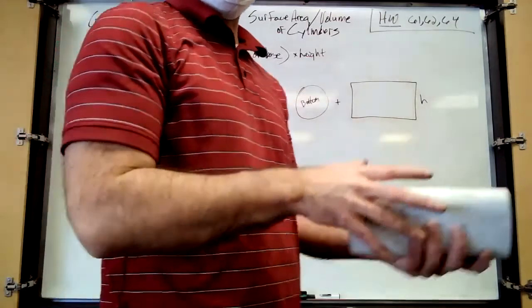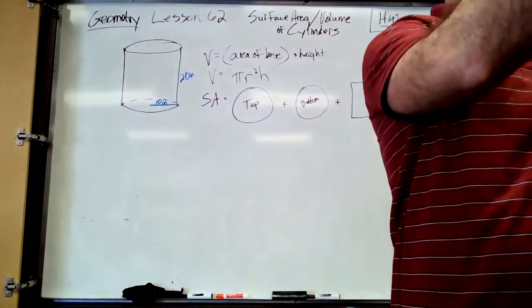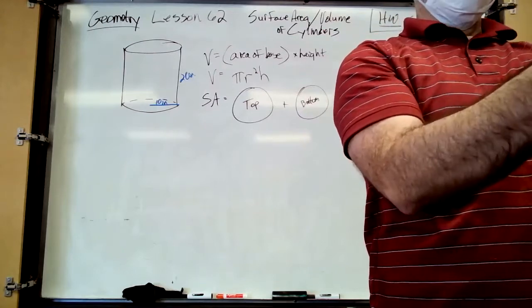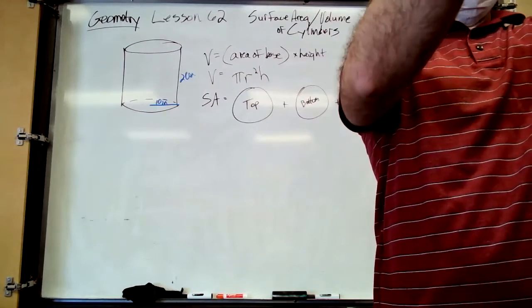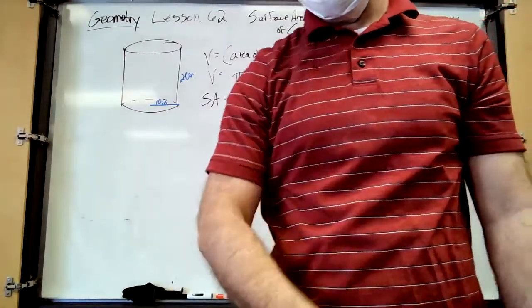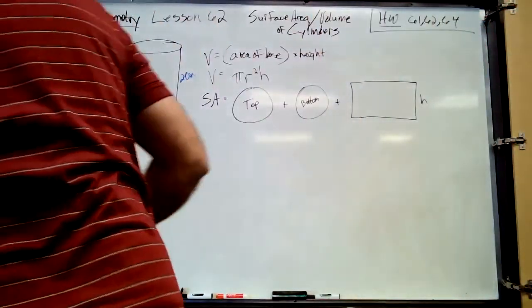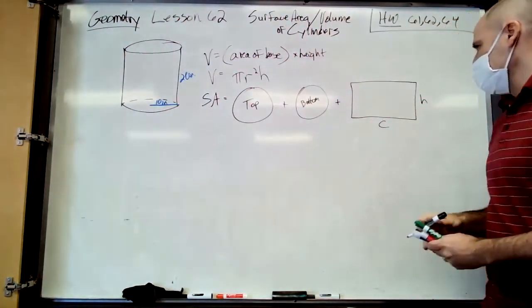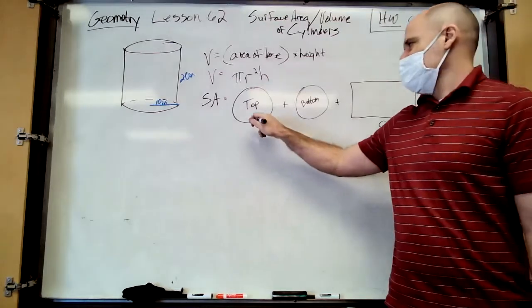Here's my cylinder. I unwrap it. What is that length there? The height. The base. Oh wait, no, it's the circumference. Circumference. Yes. So how do you find the circumference? Oh, I know, that's diameter times pi, right?